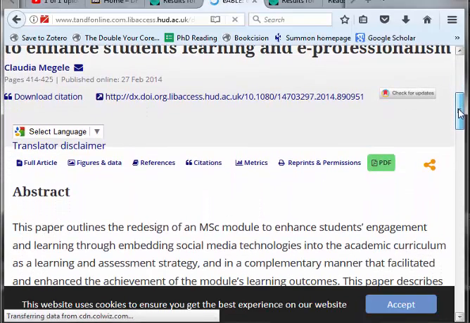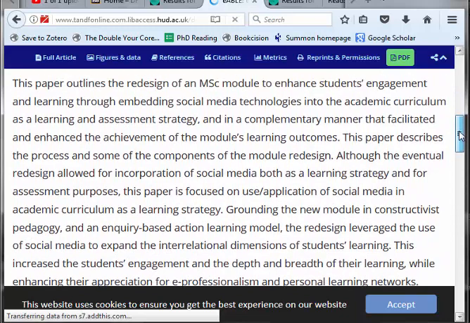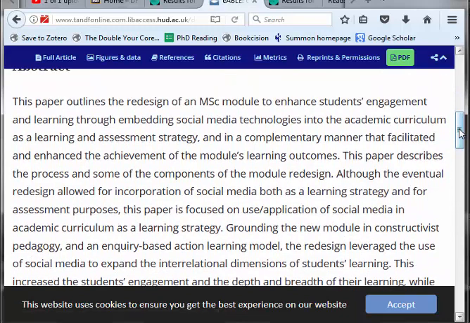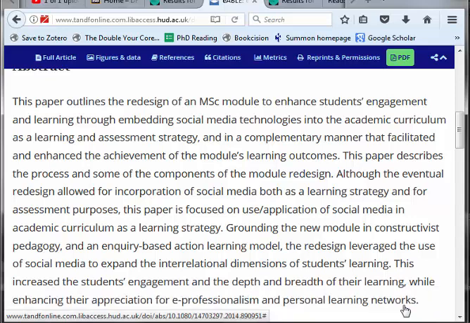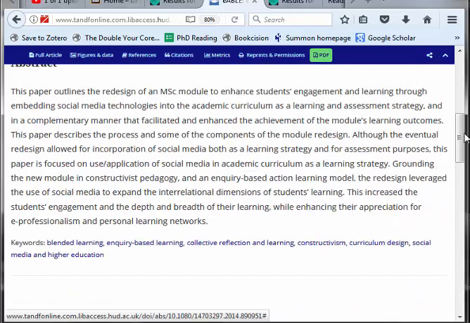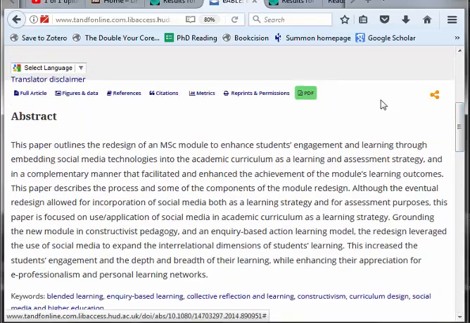It's a good idea to have a quick read of it, and sometimes in your research the abstract is enough. You can have a look at the abstract and draw something out of it, a key idea, something that's relevant to your research, without having to read the whole thing. So don't feel that you have to. You can cherry pick, is what I'm saying. I'm just going to click to accept there, make it a bit smaller so we can read it. So you'll see the abstract, and if we want to look at the whole thing, you can either click on full article or PDF. Let's go for the PDF and download it.